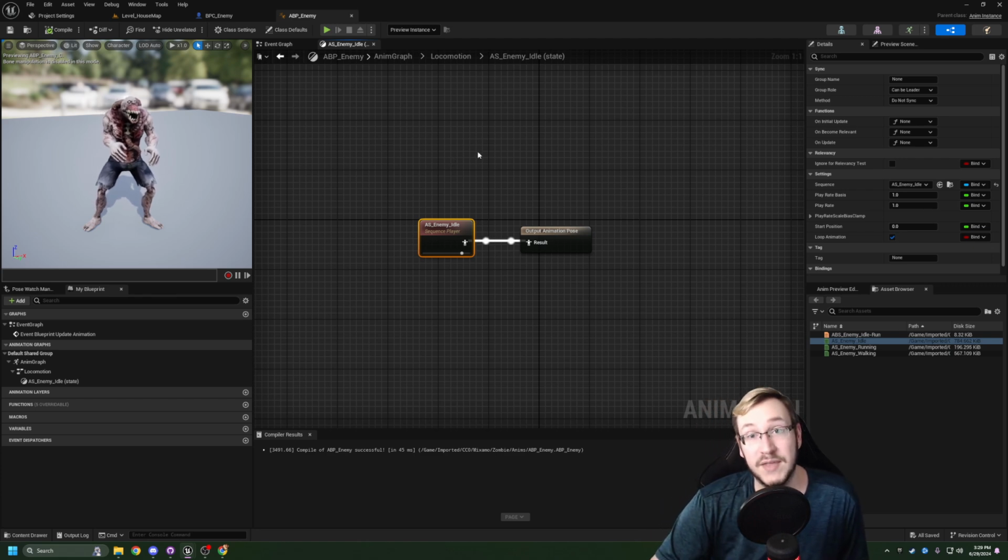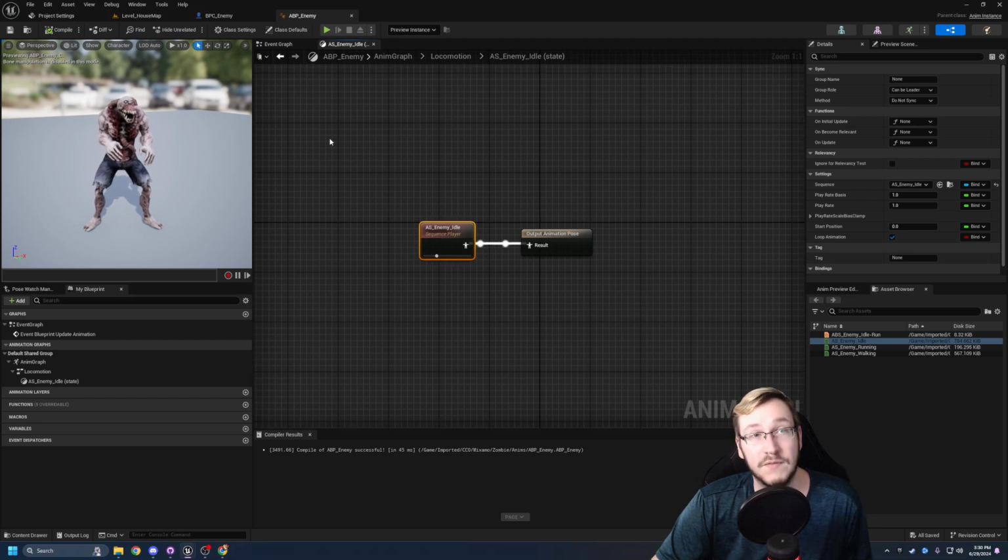We are still in the idle state where we set it to loop. So at the top here, don't get out of any of these graphs, by the way. It's kind of a pain to get back into them. If you did, I honestly don't even remember how to get them back. You can. You might have to Google it. Don't close them.